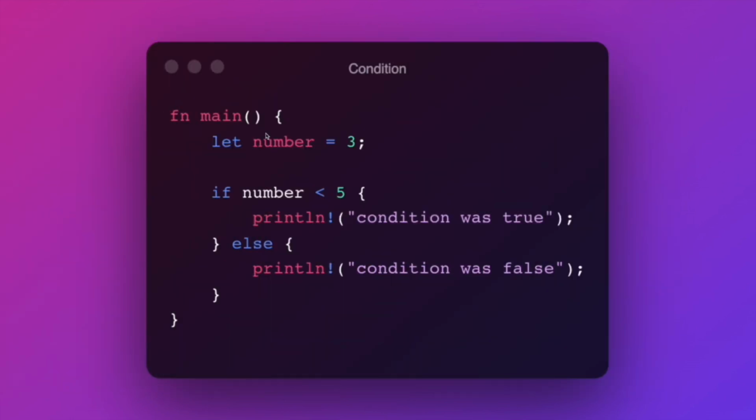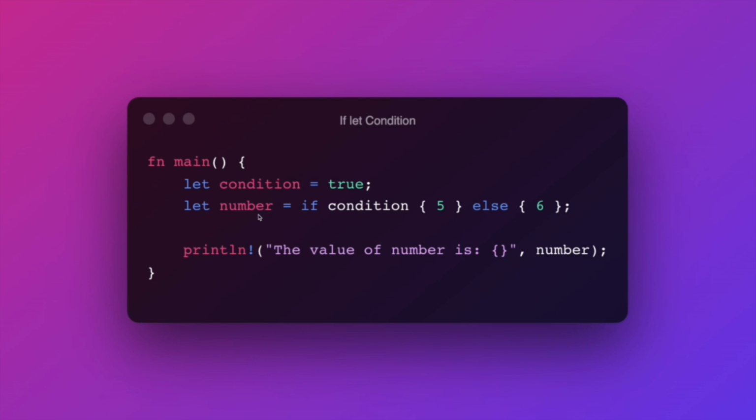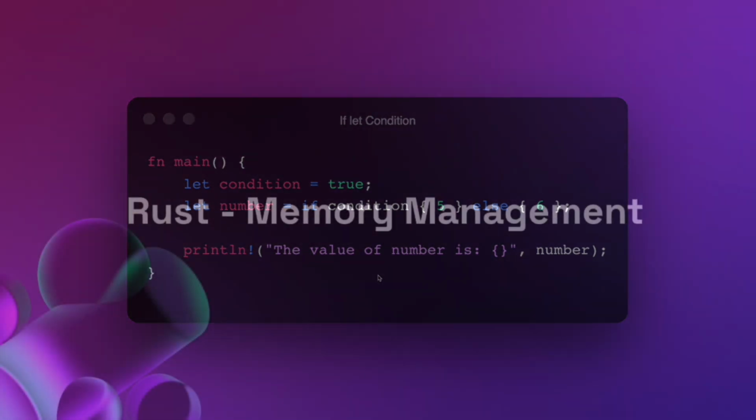If we want to shorten, for example, our if statements, we can do it by creating an inline if statement. So this one is totally fine in Rust too. We can create a condition variable, and then we can essentially wrap our if statement into a variable. So let's define a variable called number. The value of this number variable will be assigned according to this if statement. If the condition is true, the value of our number will be 5, else the value will be 6. So yeah, that is totally fine in Rust too.